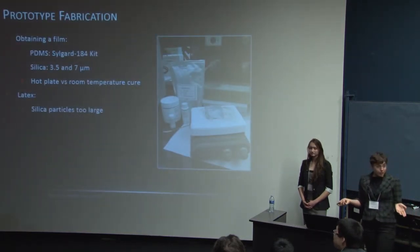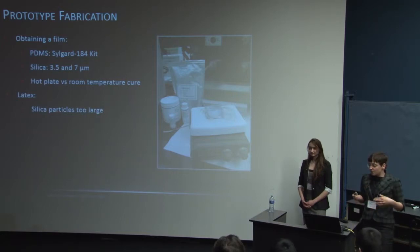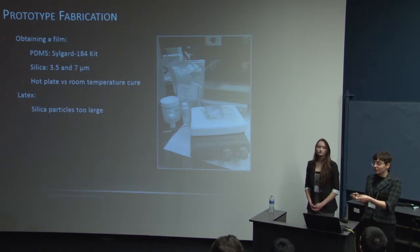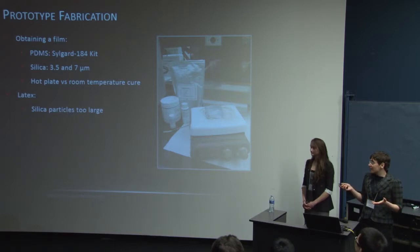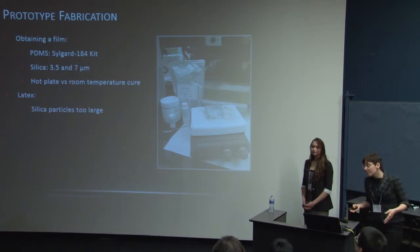Then we moved on to prototype fabrication. So our first focus was to just make a film that would show the thermally dependent reflectance. For PDMS, we used Sylgard 184, which is a kit you can buy made by Dow Corning. It's very simple. You get the liquid PDMS and the liquid curing agent, and you mix them, and you make a solid polymer. So that was very straightforward. And the silica microparticles were kindly donated to us by Tokuyama, and they were at 3.5 and 7 micrometers, which fit the approximate range that we, through our verification process, found would give us the desired reflectance properties.